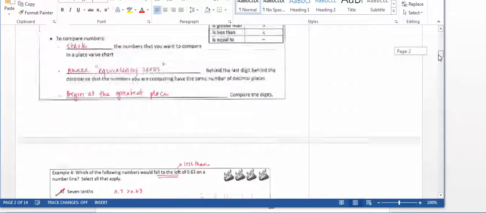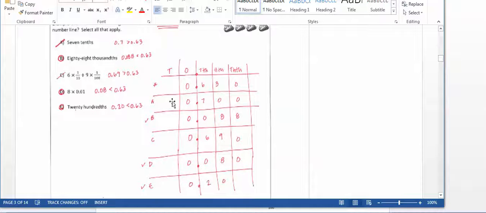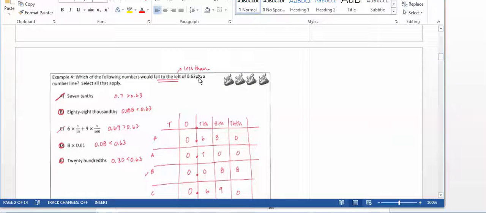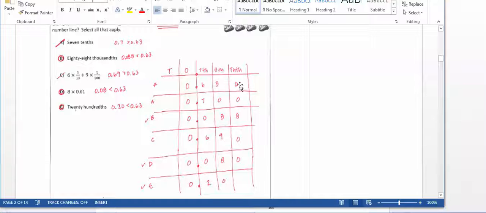Where we really get complicated is when we're doing multiples, right? Like a multiple select, and also when we don't just have these numbers in standard form. And so to do this, the way I like to do it is to stack these numbers into a very large place value chart. And so the very first thing I'm going to do is write in 63/100. I'm going to put a star next to it because that's the number that I'm going to be comparing all of these other numbers to.